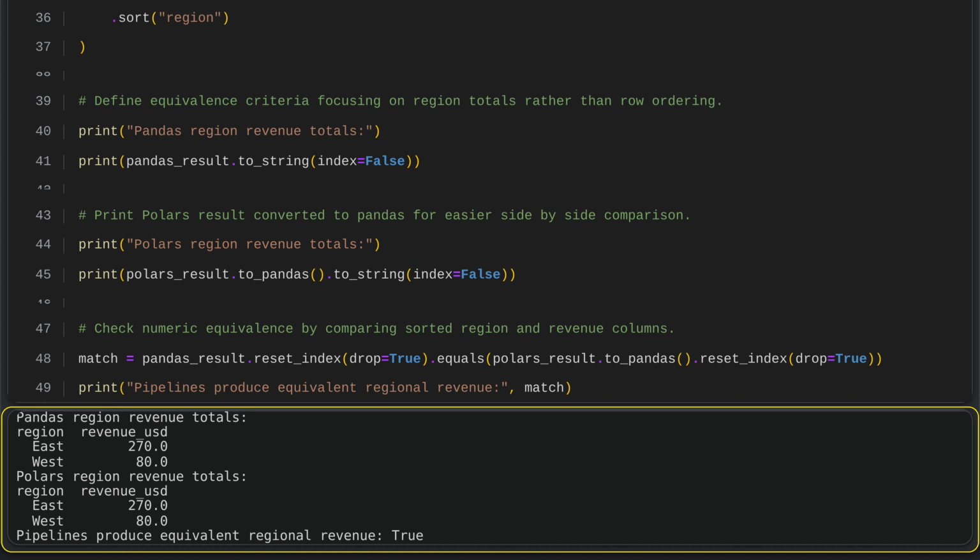The Polars pipeline repeats the same join and aggregation steps. Both pipelines then output regional revenue totals sorted by region name. Finally, the script compares these outputs, ignoring row order, to confirm that the numerical results for each region match in both frameworks.